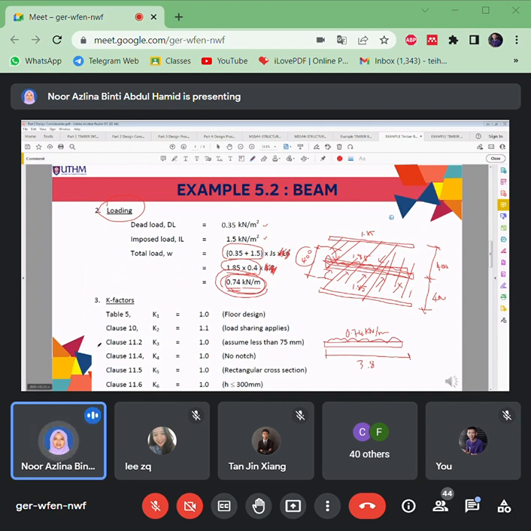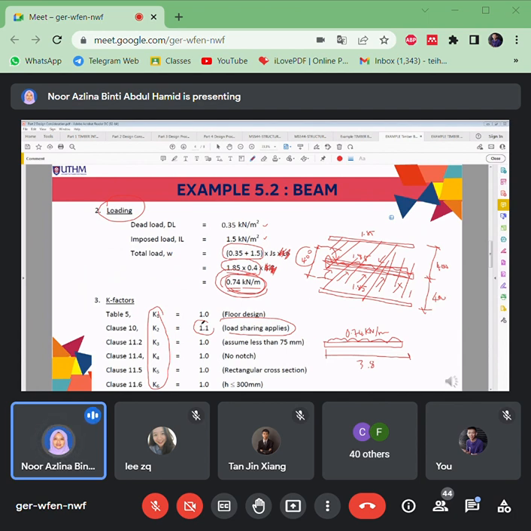And then the next step, just the same as previous examples, you have to list out all the key factors. Because this part has a sharing system, K2 is equal to 1.1. So does it comply with the sharing system or not? You have to check that the spacing should be less than 610. That means it should be close enough, short spacing. Only then is it called sharing. So this one is 400, so it complies with the requirement of the sharing system. And elements more than 4. So that's why K2 is equal to 1.2 here, for the sharing system.